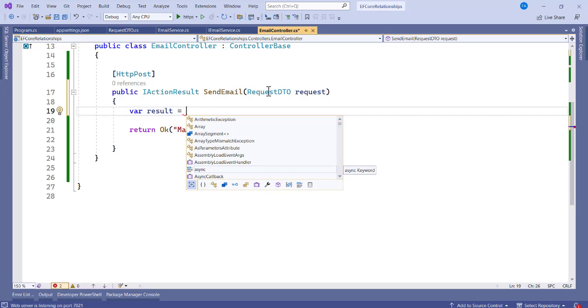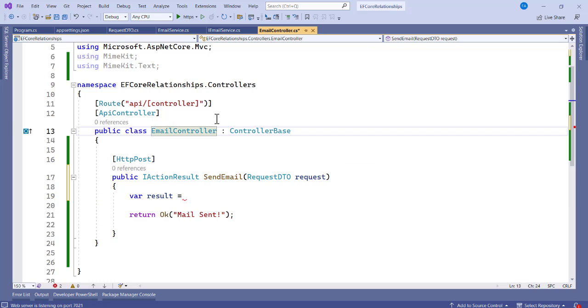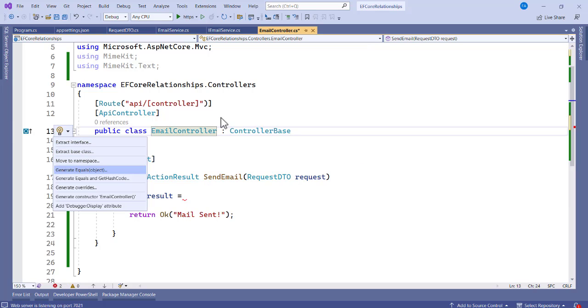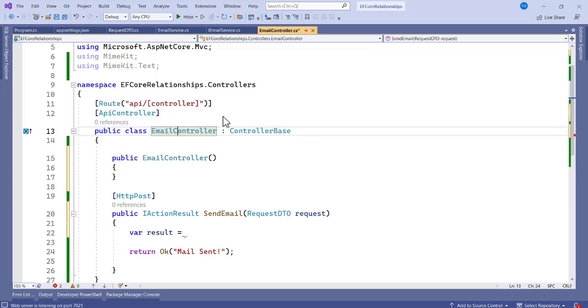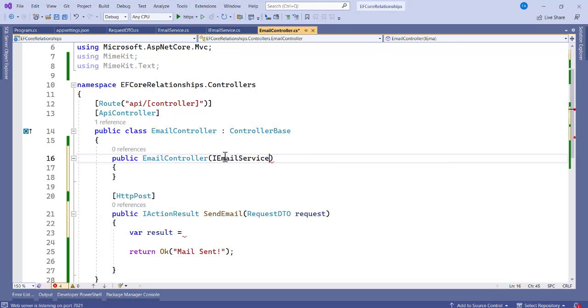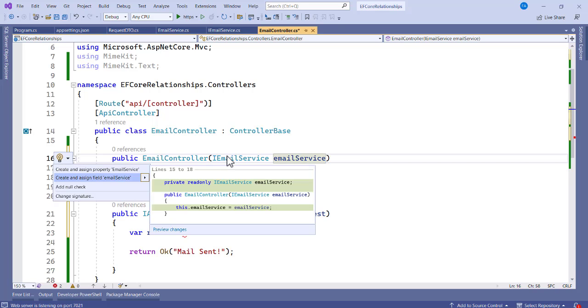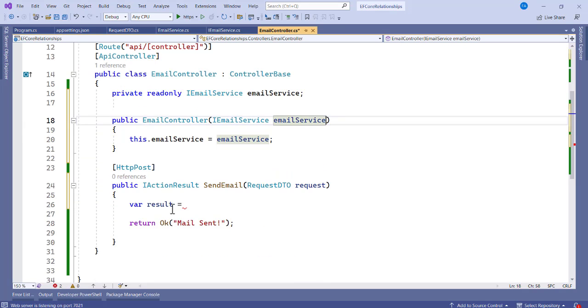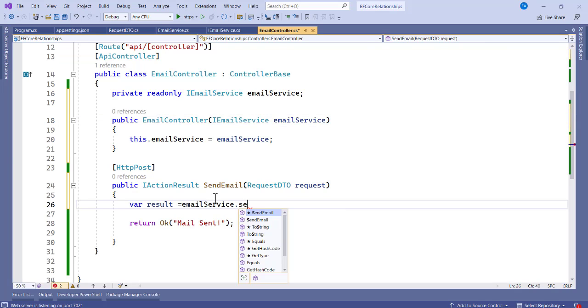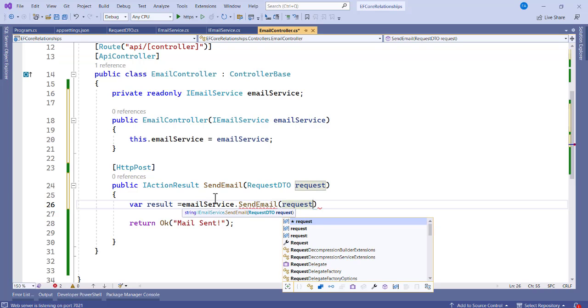So let's first inject. Let's create a constructor here and inject that service in. So IEmailService, we give it a name as emailService, Control plus period, create and assign field, and we're good to go. So this emailService.SendMail, let's pass in this request.